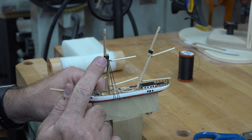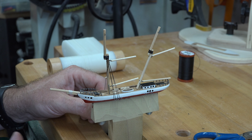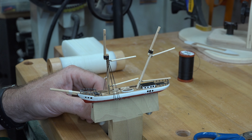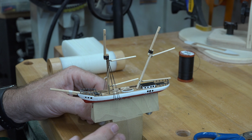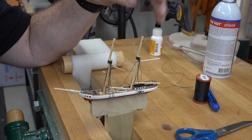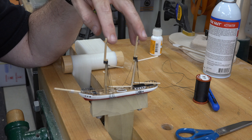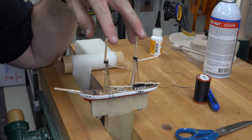Following that process: a knot at the top, go around the two outside ones — don't do the fifth one, that fifth one is for the top hook. Go around the fourth one, then do the two inside ones, and finish it at the top with a drop of glue. Once you get all four of those done — making sure your mast is not leaning left or right — all of our rat lines will be in place. They look loose, but once the masts are pulled up to position, those rat lines are going to be nice and tight.